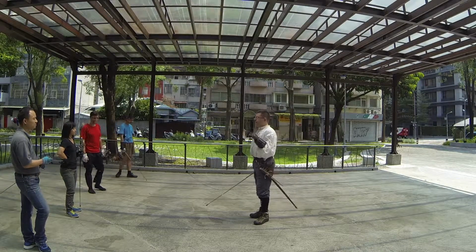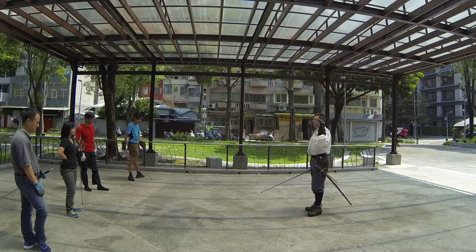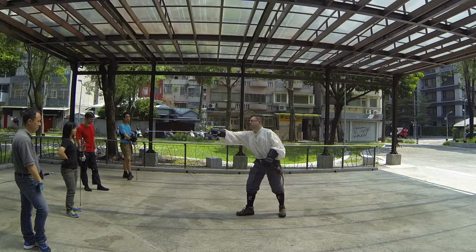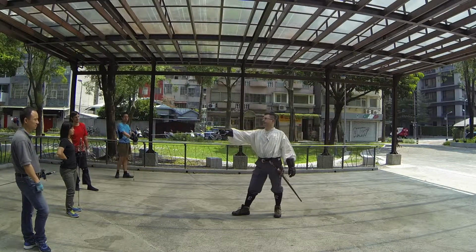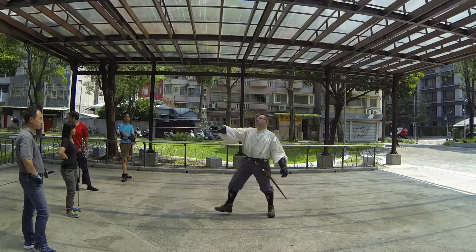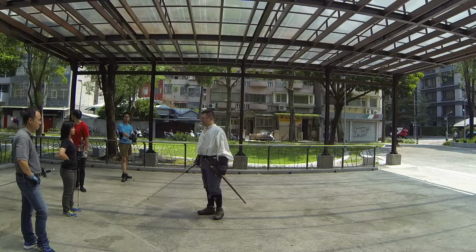The key aspect of winning an attack when we are fencing, especially with rapier, is the decision point. What we are trying to do when we make our extension, when we extend our hand, is we are trying to threaten the opponent. If the opponent does not respond to the threat, then we can commit the body. If the opponent does not respond to the threat, we can commit the foot, and now we are making the attack, and then we respond depending on what the opponent does.